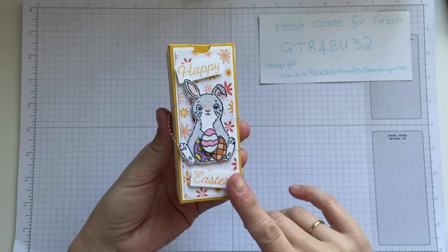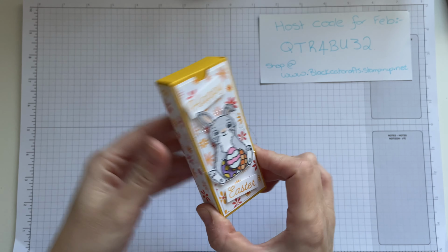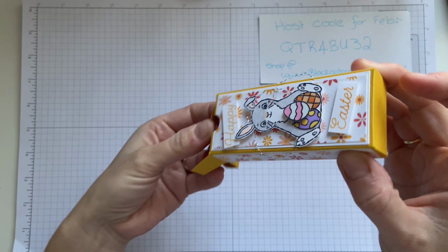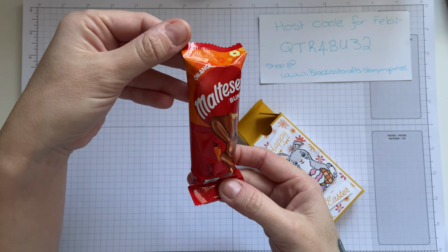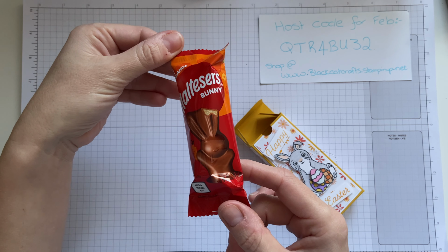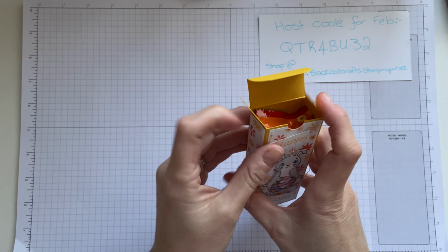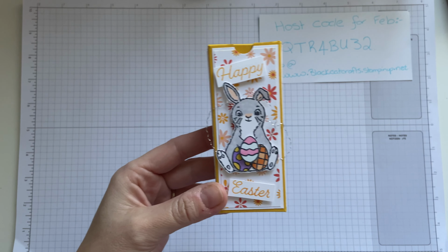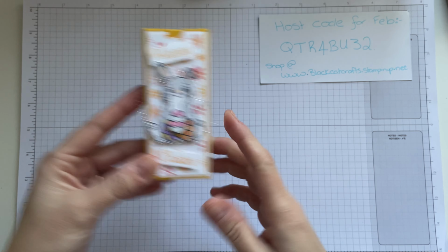We're going to do an Easter project today. We are going to be making this little treat box, and inside it's got an orange Maltesers chocolate bunny, so that fits in there really nice. And we are using the Easter bunny stamp set. Okay, so this is how you make it.